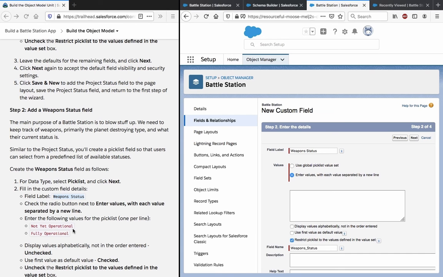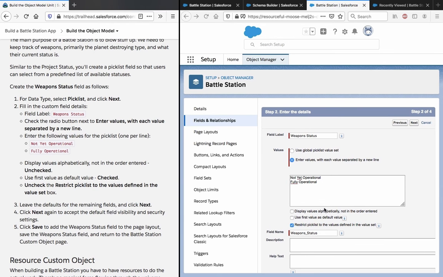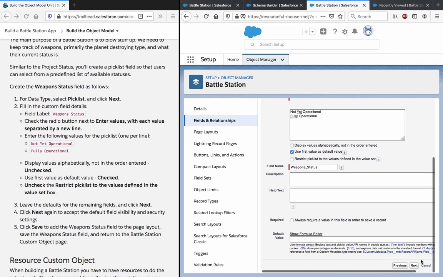We are entering the values there manually. Unchecked, unchecked. Next.